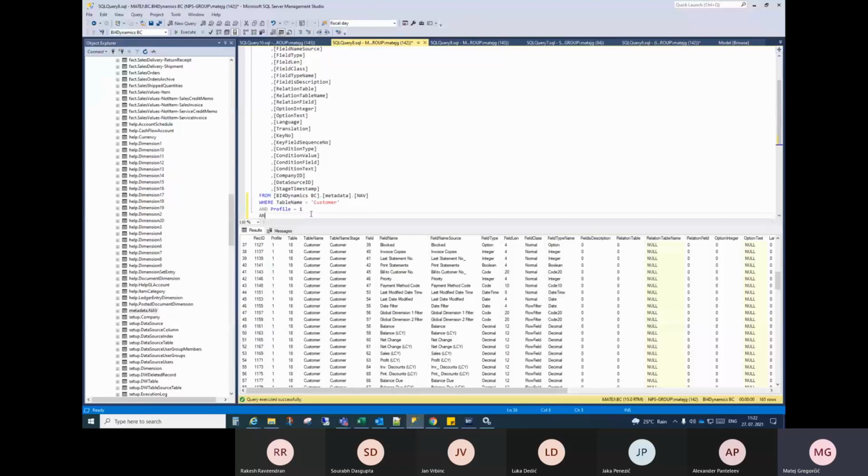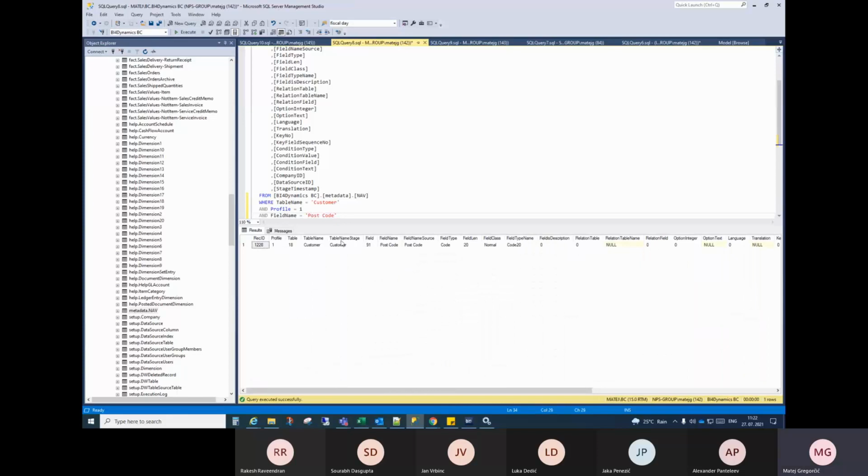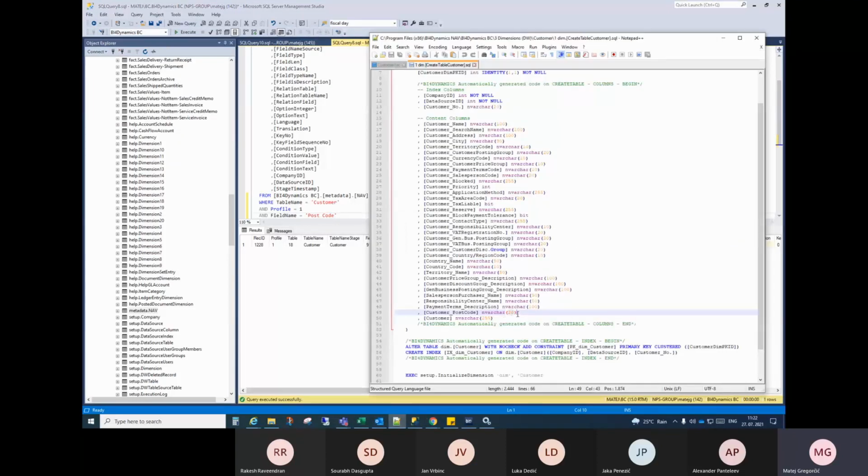Okay, and field name is, so we can find it here, and we can see the length of it is 20, exactly what we have generated just now. Okay, because we generate everything based on metadata.